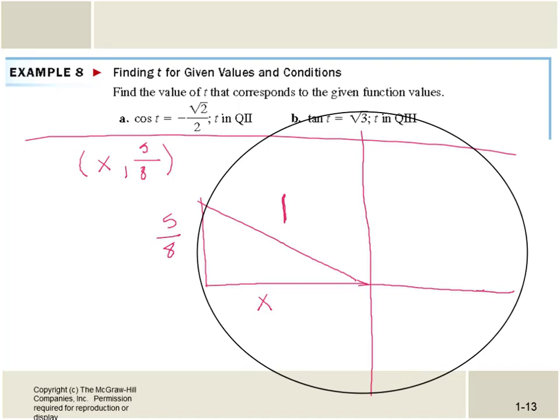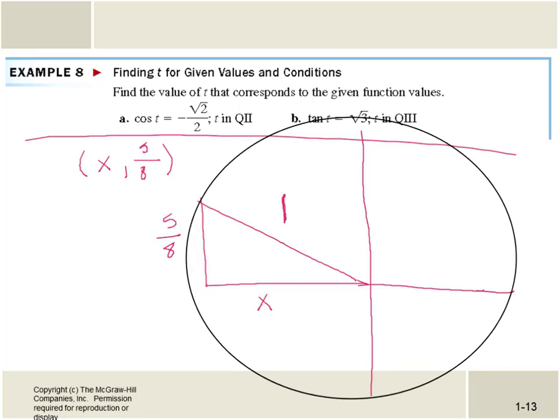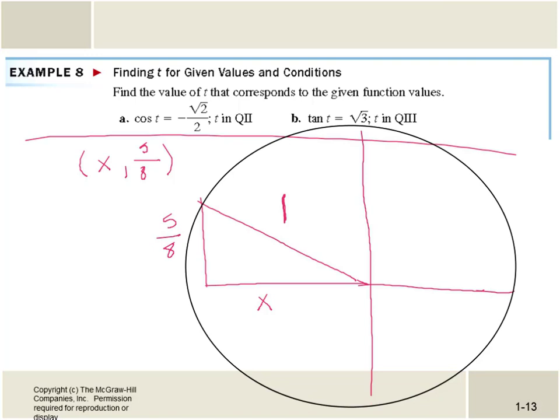I know this is no longer a circle, but I just kind of try to write it over the top of it. A unit circle always means the radius is 1. That's why we call it the unit circle. Whenever you have the cosine and the sine, you always have to have a ratio, and we'll get to this in a minute actually. Let's wait on that until we get to it.